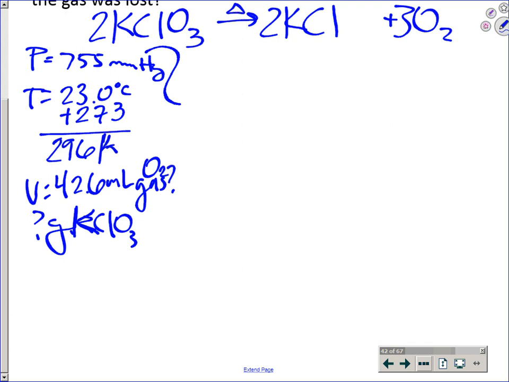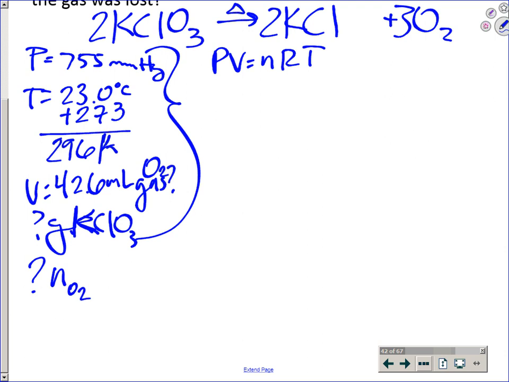So we're going to have to use all this information to eventually find out how to incorporate it into the ideal gas law. Which piece of the ideal gas law do we not have? Moles. We don't have moles, but who would this be regarding? Moles of who? Okay, ideal gas law. So it's got to be O2. The reason we call it ideal gas law is because it has to reference the gas. So the question in the end is about the solid, potassium chlorate. That is not what n is representing. It's the gas. Okay, so noting P, T, V, we should probably find n, right? Because if not, we can't really go anywhere. Let's go ahead and do that.